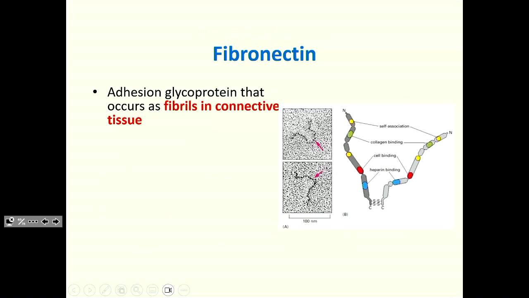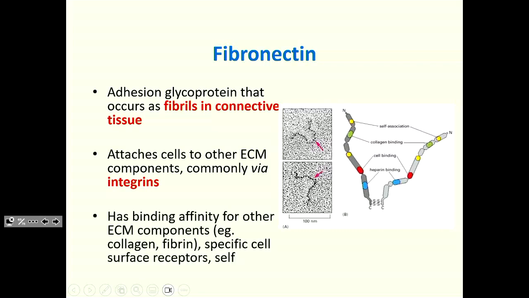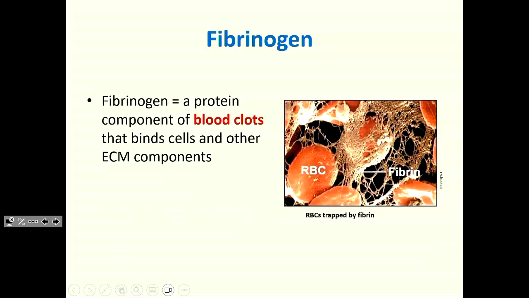Fibronectin. I've put glycoprotein here, but really they're all glycoproteins. Most proteins have a carbohydrate bit attached to them. They're found in connective tissue. You can find them in the basement membrane also, and they can interact with integrins on our cell surface. And they can bind to different components of the ECM. Some of the fibronectin will bind to collagen, some will bind to fibrin, some will bind to themselves. And then I think this is the last one, fibrinogen. Fibrinogen is notable for forming blood clots.